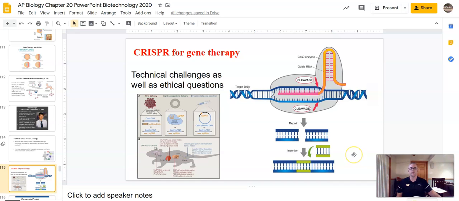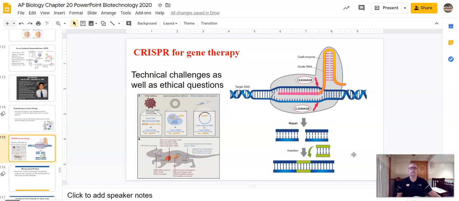And there are definitely some positive results coming from that. There still are major challenges, technically as well as ethically, associated with CRISPR. In fact, there's been a worldwide moratorium on how we study human research in regards to this. Right now, it's not acceptable to do human gene therapy manipulation on whole organisms using this technology.